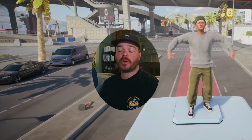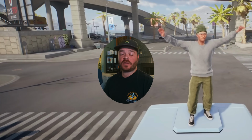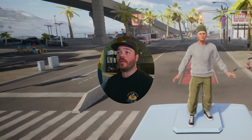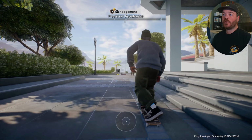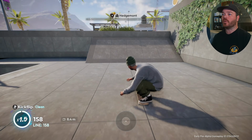Alright, so next up I'm going to show you how to flare out your front or back foot in tricks. It does suck that there is no manual catch in this game, but there is a slight workaround by doing an ollie north directly after a flip trick. So all you gotta do is press the ollie north button directly after the flip trick. Right there, and release it.